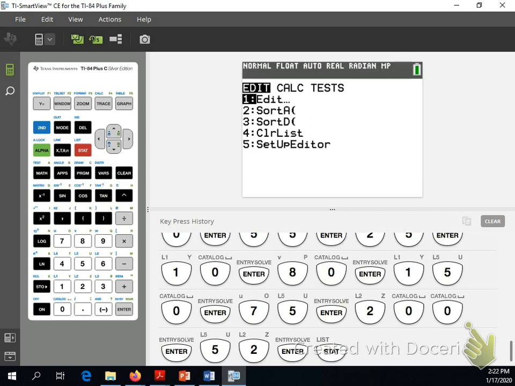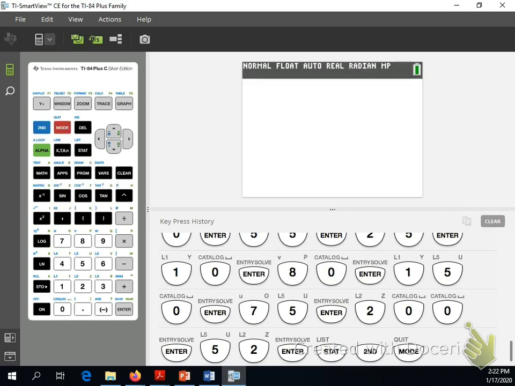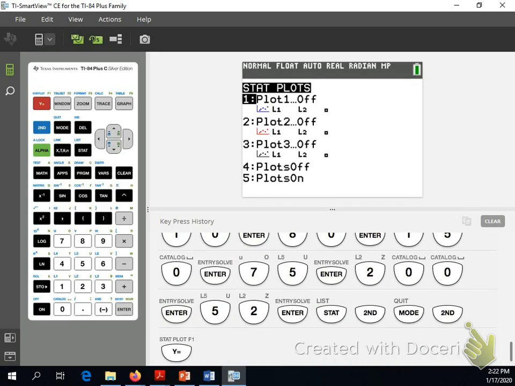To create our histogram, we want to quit out of this. Since this is a stats class, we want to do a stat plot. If you look right above the y equals, there's a blue stat plot. That's what we want to choose. So we go to second and hit the y equals, and there are all your stat plots. You can have as many as 3 or 4 turned on if you want. If they're off, the calculator is not going to try to graph any data. If they're on, then the calculator is trying to graph some data.